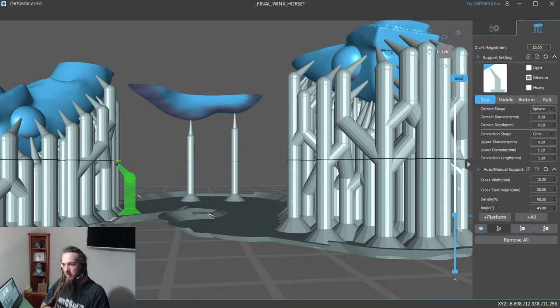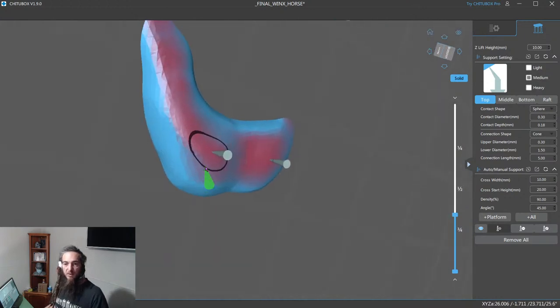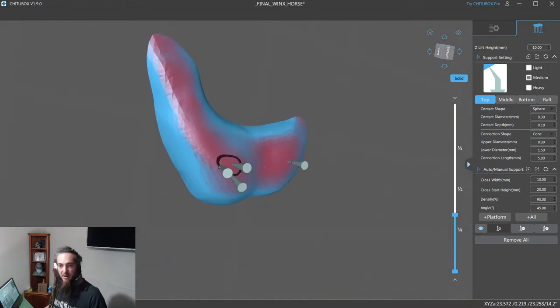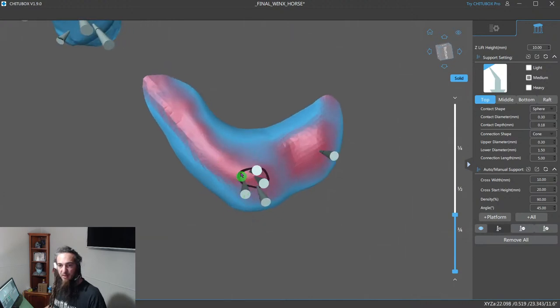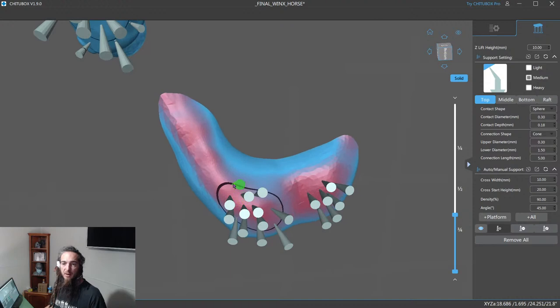Alright, so now we'll move over to his butt. So we've still got the mediums. Now his butt's going to be seen, but it's very easy to sand a butt, so I don't really mind using these larger supports there. And again, this is going to be taking quite a lot of load, so quite happy to put a fair few of those along there.